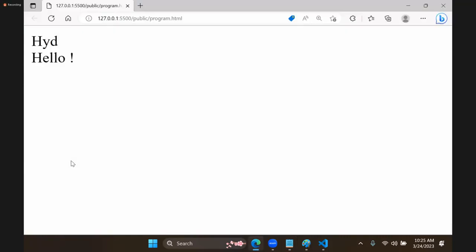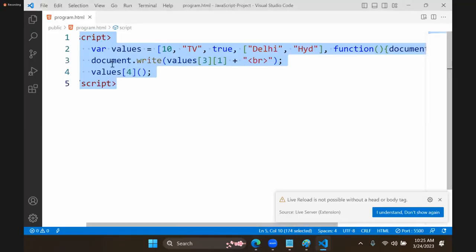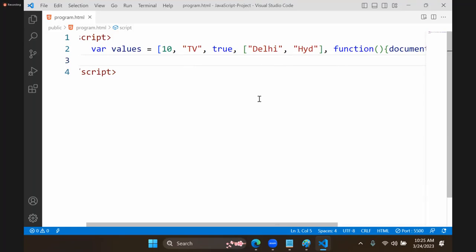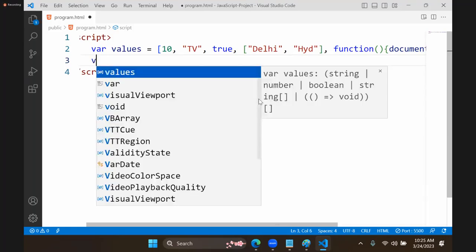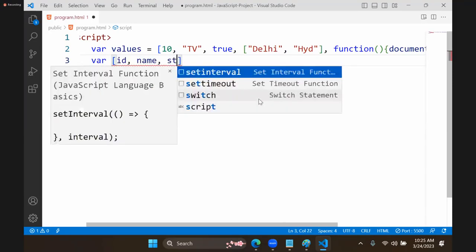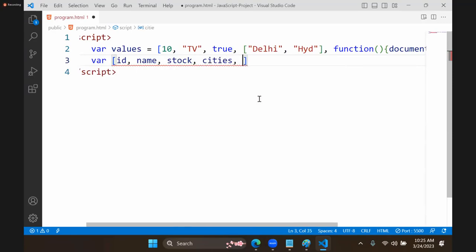If there are various values, like 10, TV, true, and so on, and I want to individually deal with them, then in the square brace we write ID, name, stock, cities, and hello is equal to values. That is destructuring.